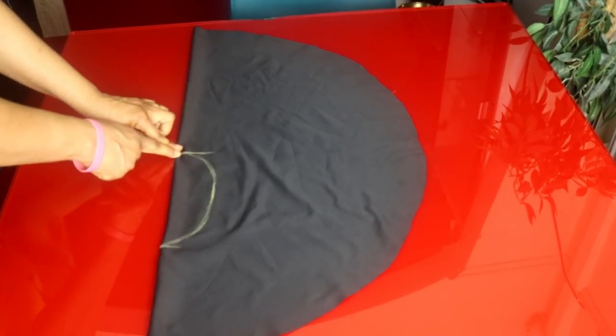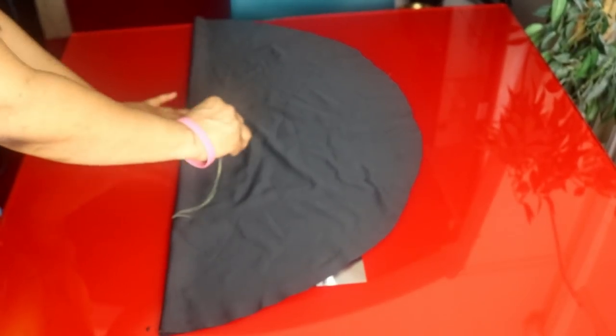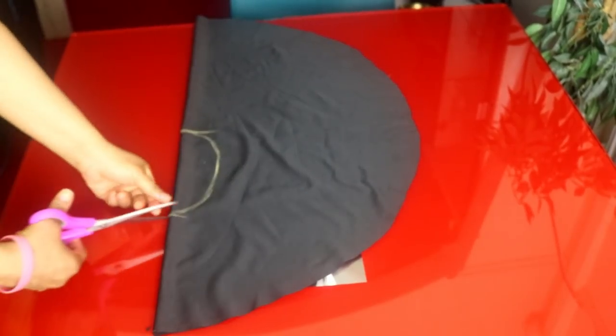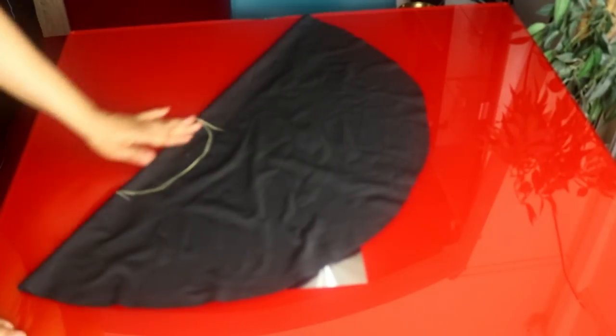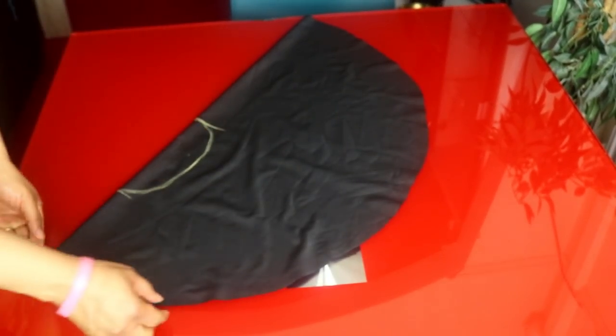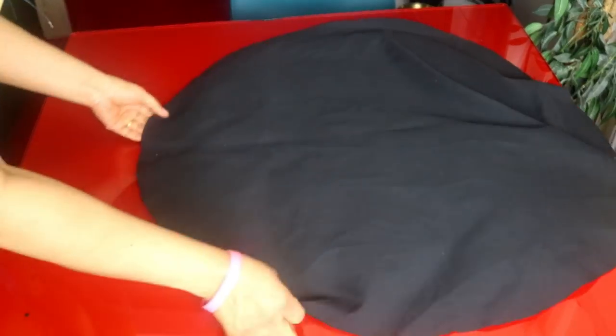Right from the midpoint here, I will curve it to meet the 8 inches I cut out, the armhole measurement. From here, curve it to meet these 8 inches. Then if you want to cut, you can cut it out right from here. So I'm not going to be cutting it out. I will open it wide and then show you guys the other way to make a circle sleeve. Let me turn it to the other side.